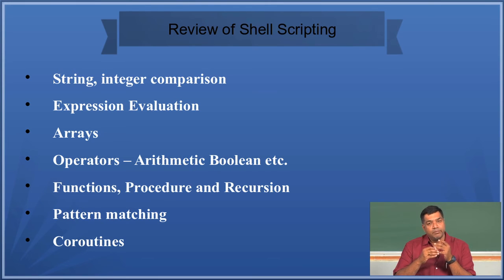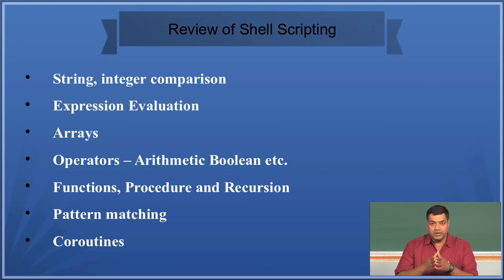There are two or three ways in which you can do modular development in shell script. One, you can break a program into functions. The other way is you can write coroutines, and you can execute not only coroutines, you can also execute programs within subshells. All these features put together provide you a wide range of tools to solve a particular problem. You can write parallel algorithms using shell scripts. In that way, your shell scripts are very powerful, and the power gets enhanced further if you start using pattern matching. Shell script provides a bunch of pattern matching syntax.